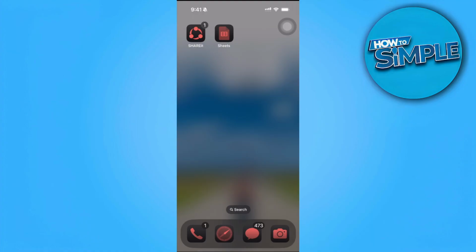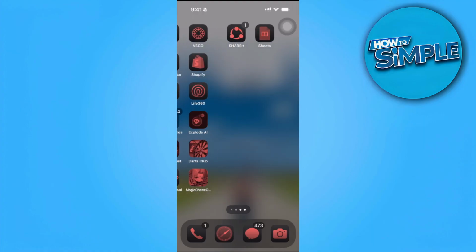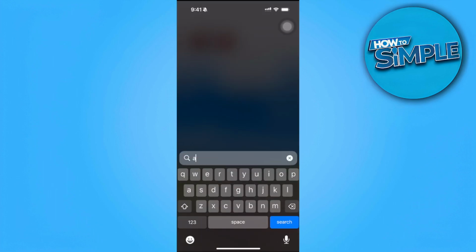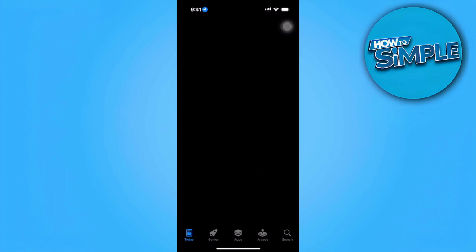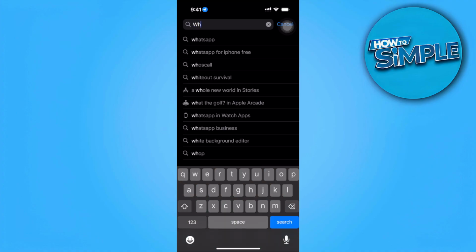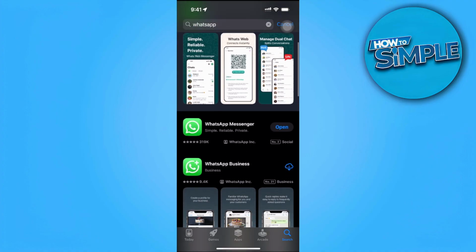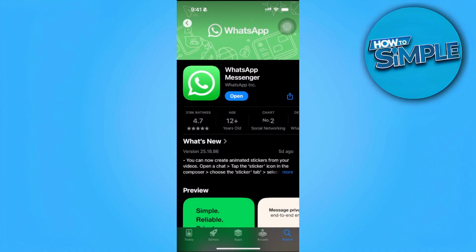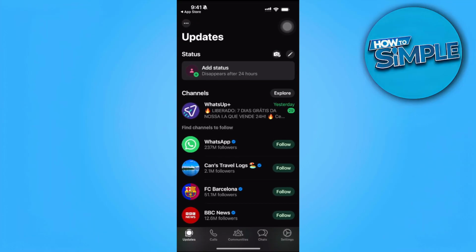So to make your linked device your primary device, you'll need to download it only on one device. So let's say this is a phone where you want your linked device to be primary. So simply head on to the App Store and download WhatsApp. So if you downloaded WhatsApp here and signed in into your account, this will automatically make it your primary device.